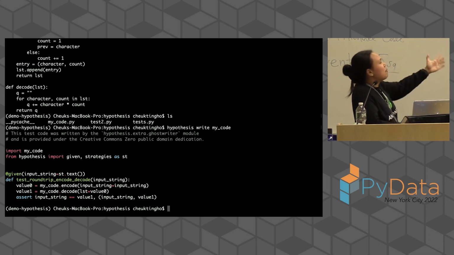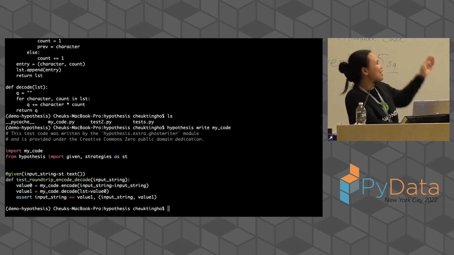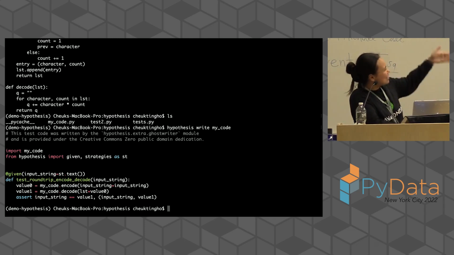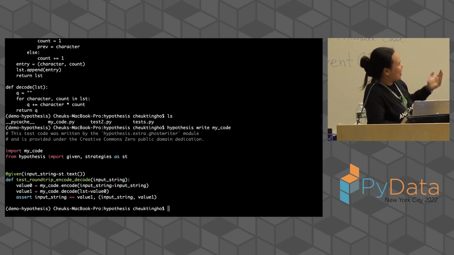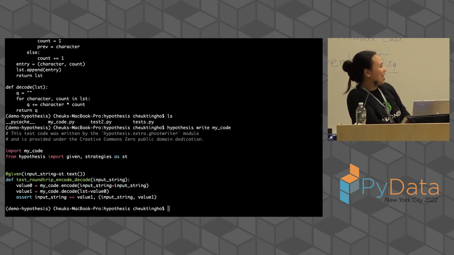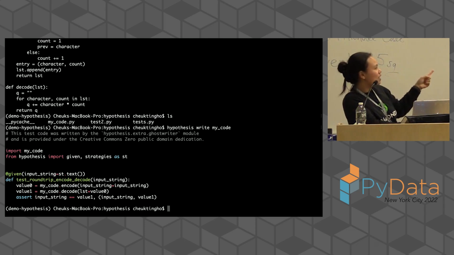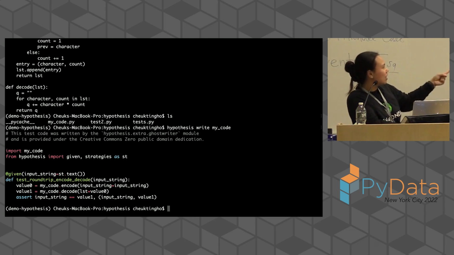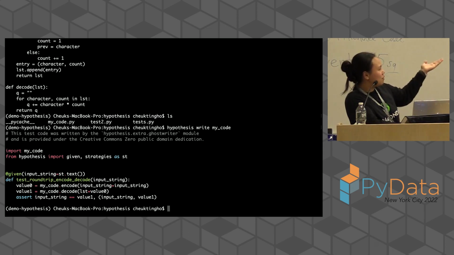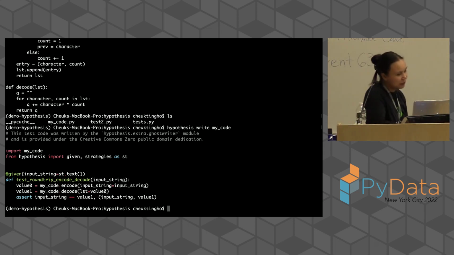In my opinion, this is even better than the code I write because it's very, very clear, right? And the color coding is amazing. Wow. Okay, but this is actually more or less the same thing. It's a round trip test. It's testing the code where the first thing is to have the input string as the input, and the second is to use the result, which is value 0, as the input for the second one, and it got the value 1, and the value 1 should go back to what the input string was, right? So it's exactly like what we did.